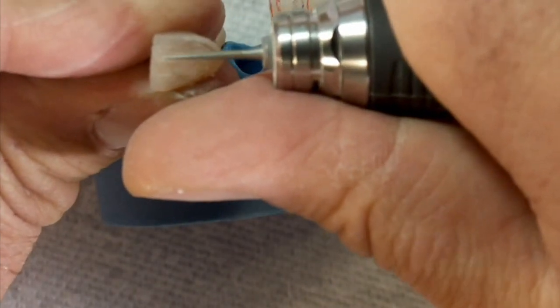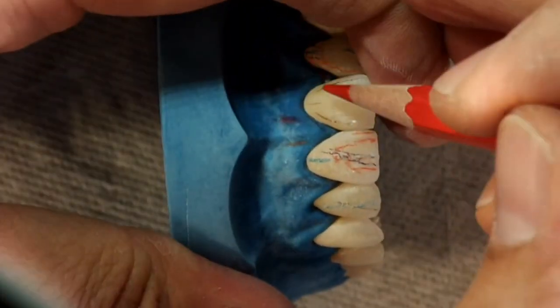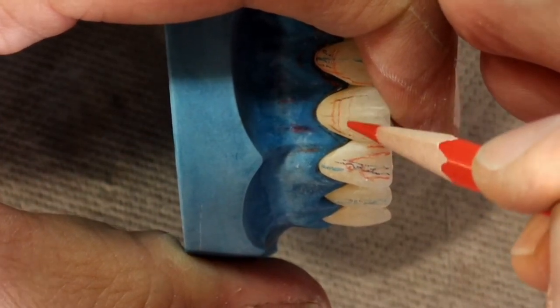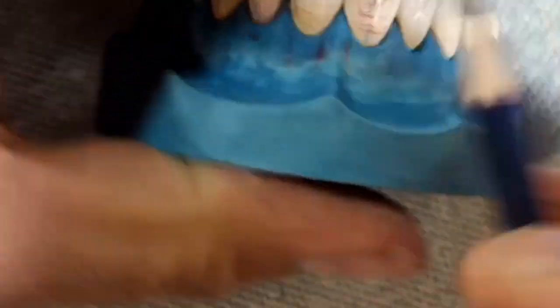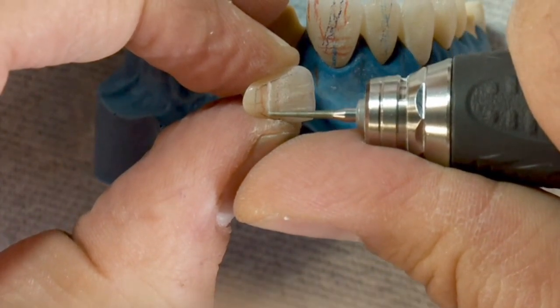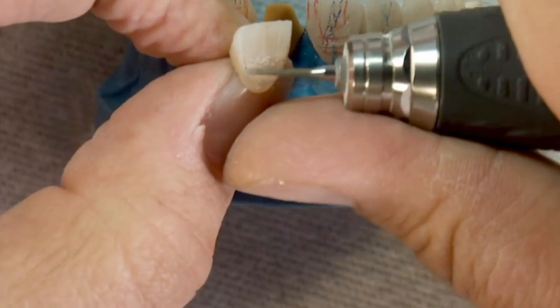Square teeth have a more linear outer contour. After having made vertical depressions, it will be necessary to reproduce horizontal depressions. Teeth originally display incremental growth lines; as the years go by, these lines gradually disappear with wear, leaving only a portion of the horizontal depression or simply fine lines in the concavities. To create these lines, we can use a fine diamond burr or tungsten tips modified on a diamond disc. First, we draw a few guidelines with a pencil to make sure all the horizontal lines are going in the right direction.